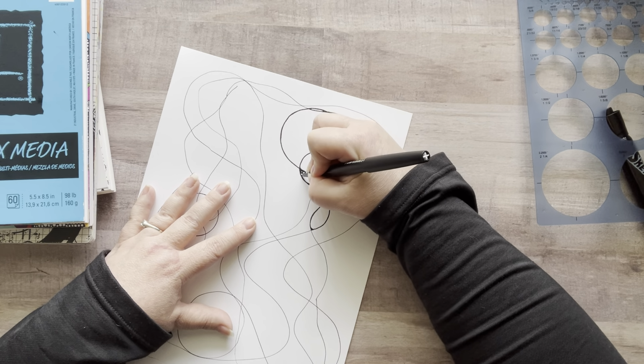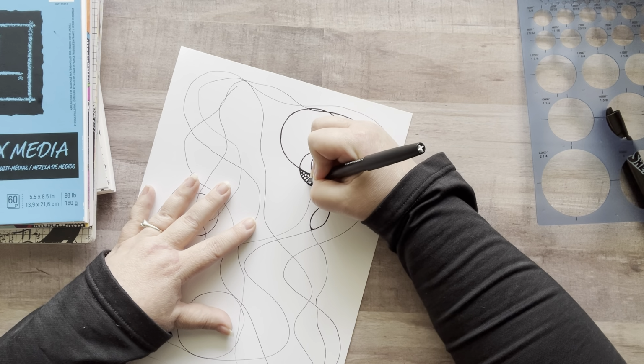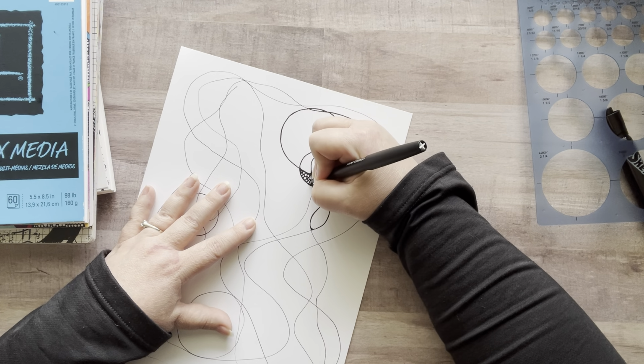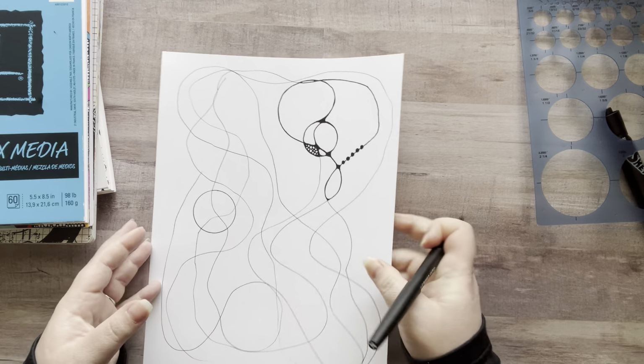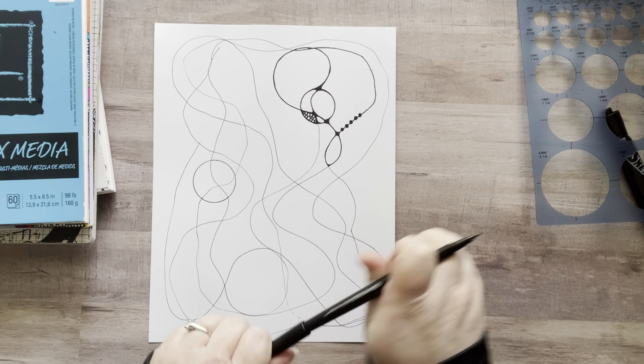I get really anal sometimes with my circles if they're not perfect. You don't need to be that way. That's just how I am. I think it's part of the process for me, is I enjoy making them round and perfect-ish. But there, so you add little circles in there. So that is neurographic art.